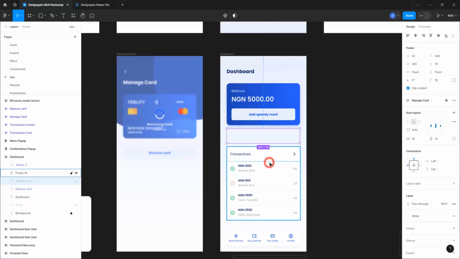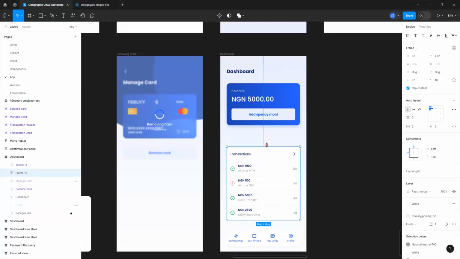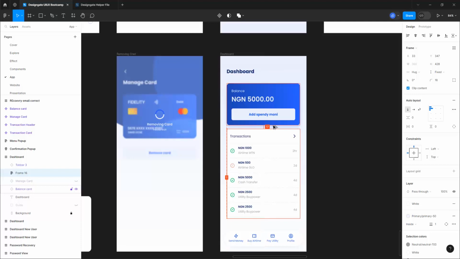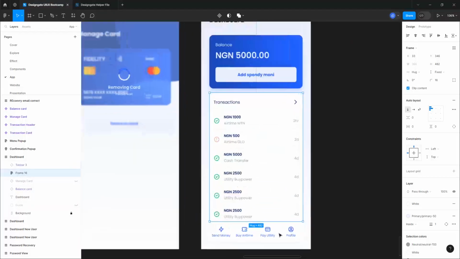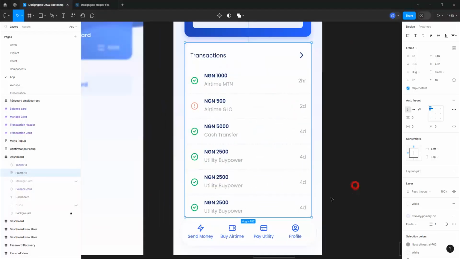Now, once hidden, you want to move this one up. And remember, we're using 16. So let's check. This is 24. Let's move it up until 16. Okay, good. And then I'm going to increase here one more time, so we have one more. Now let me make sure it's okay here.